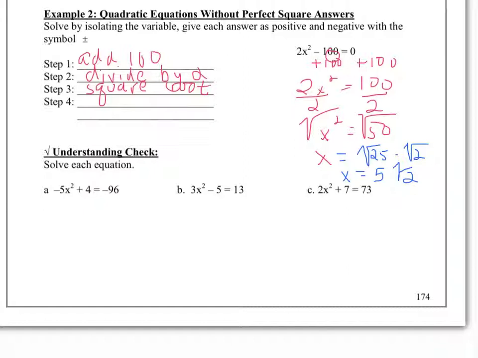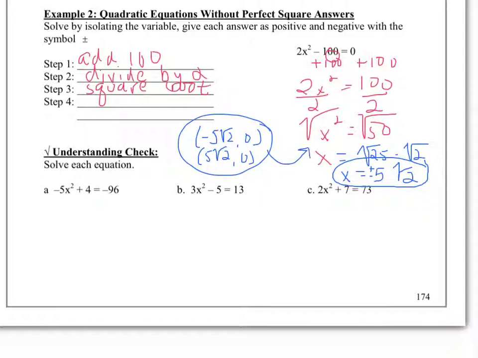So x is actually equal to, and remember for 5 it could be positive or negative, plus or minus 5 square root of 2. These are multiplied together. So x is equal to plus or minus 5 times the square root of 2. If you wanted to write this as the points for the x-intercept, you would have negative 5 square root of 2 and 0, and then the other one would be 5 square root of 2 and 0. So the two answers. Going forward, you can just leave your answers in the form right here, where it's just x is equal to what they both are.